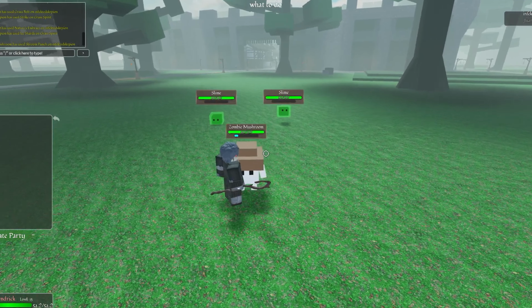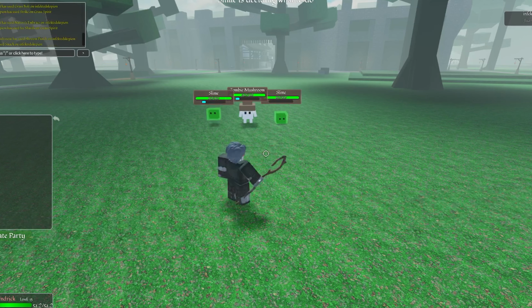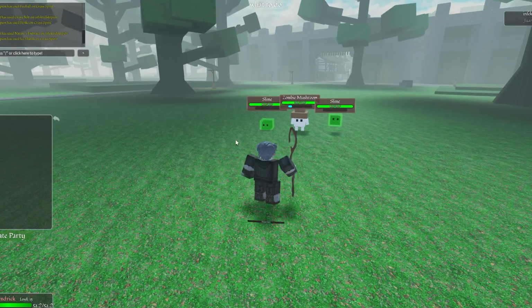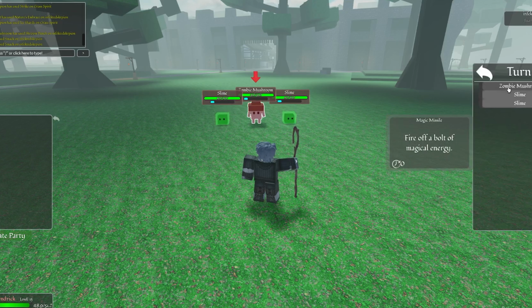The red zones are blocking, and the yellow zone is a perfect dodge. You just have to hit spacebar, and wherever you timed it at, that's where it'll land. If it lands in any of the gray zones, or you just completely miss somehow, it hits you for full damage and full effect. After all the monsters have attacked, it's your turn, and there's a couple things to know.